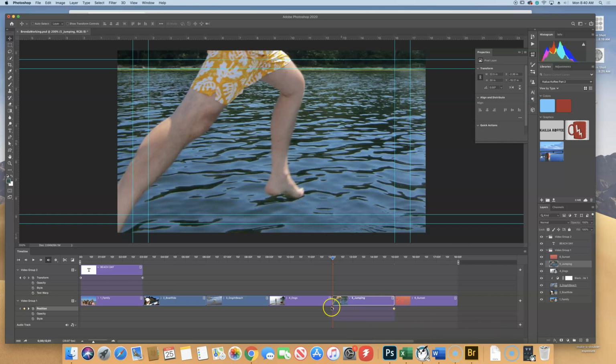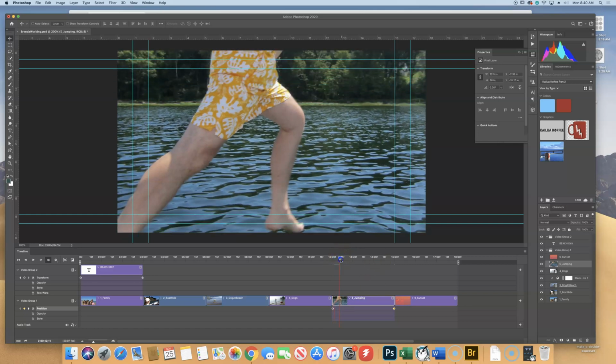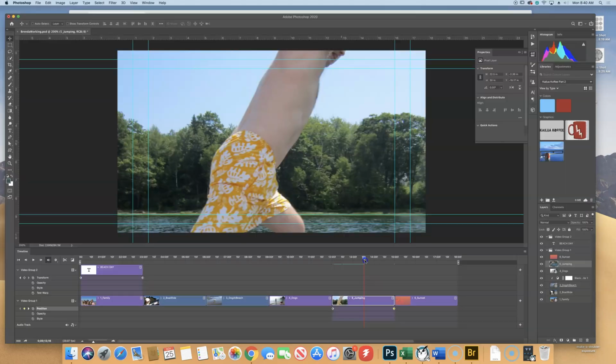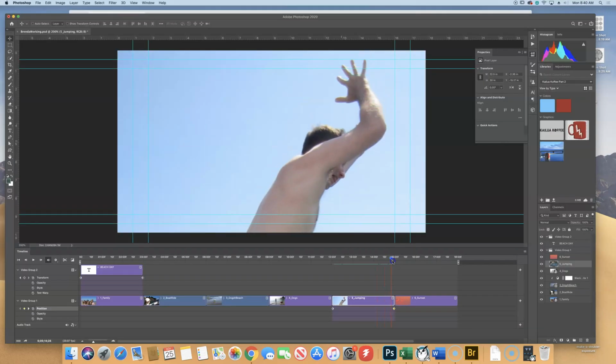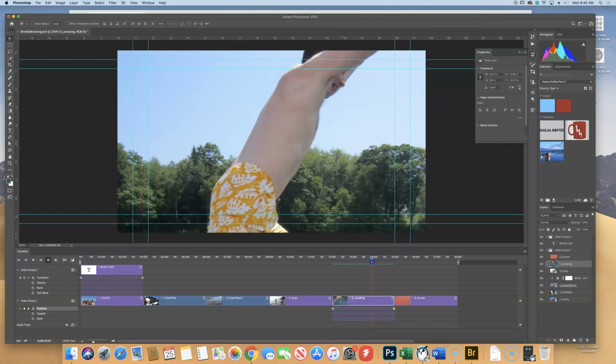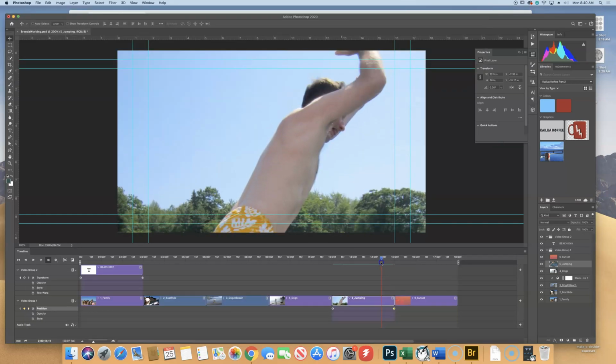And that added the second keyframe automatically. The first keyframe you have to manually add. You have to click on that open thing and go to the transform or position or opacity and set your first keyframe. Then when you move your playhead and you change something, it automatically knows a second keyframe needs to be there, and it figures out what to do in between. All right, hopefully that animated that picture as we pull our playhead across this. So for the 3 seconds, we're going to pan up on that image.